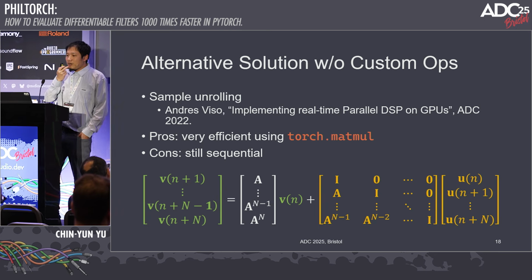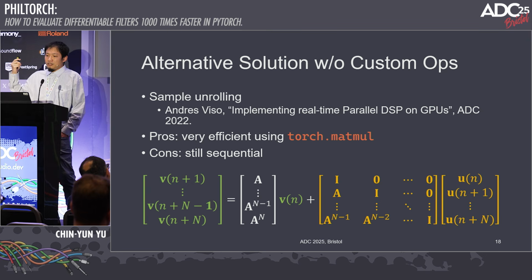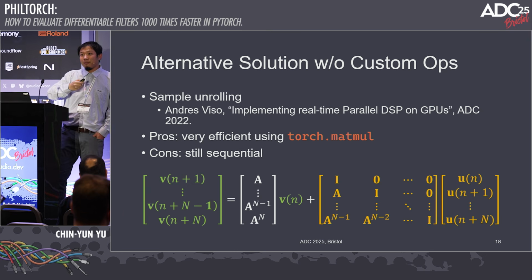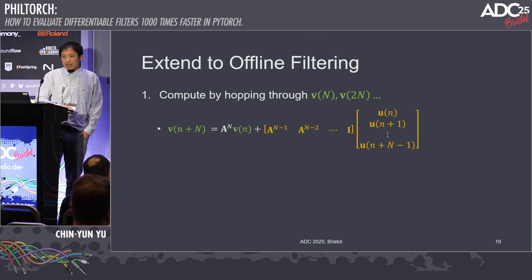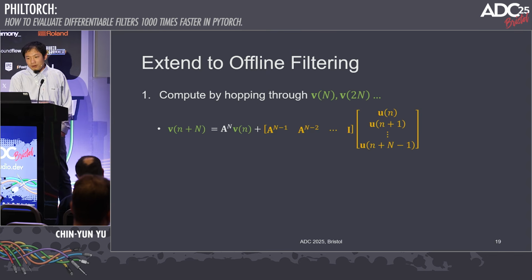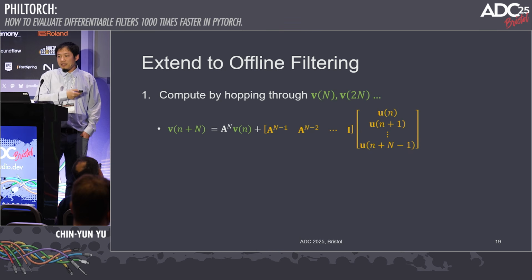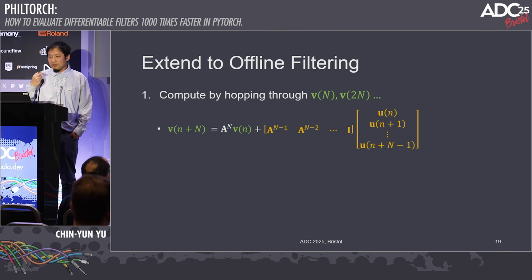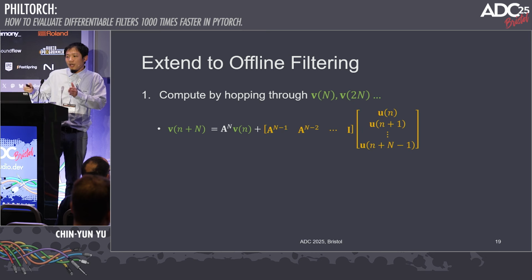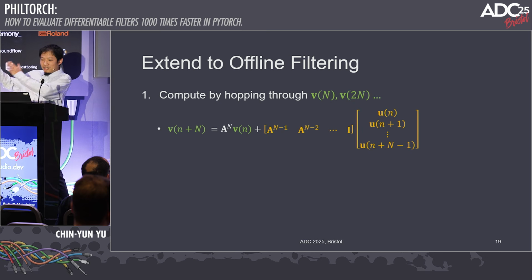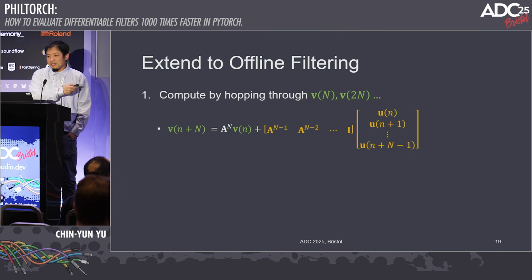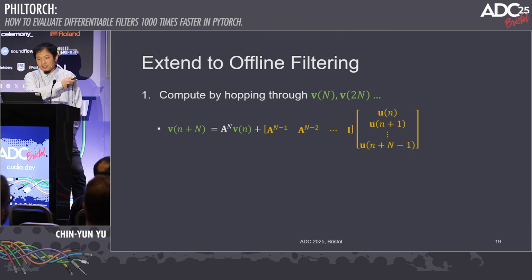Think about it. If we remove the requirement that each sample has to be processed sequentially, can we make it faster? So it turns out we can have an offline version of simple unrolling. And this version is simply dividing the previous equation into two steps. So in the first step, instead of computing all the outputs in one chunk, we just compute the last step of the chunk, which is enough to calculate the next chunk. In this way, the matrix size in the recursion are smaller and faster to compute.